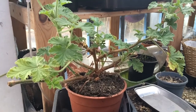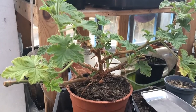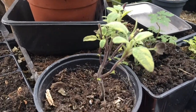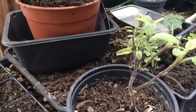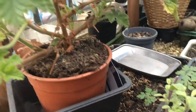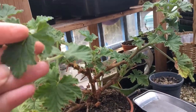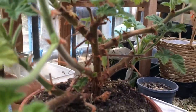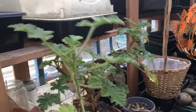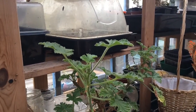I love how some things have still survived and thrived through the winter here under the cover in my potting shed, so to speak. Even the sage is still doing fine and getting some lovely new little shoots. And these are looking really healthy. This is my rose scented pelargonium. Absolutely love it. Even now in the winter, there's still some beautiful rose scent coming off that.